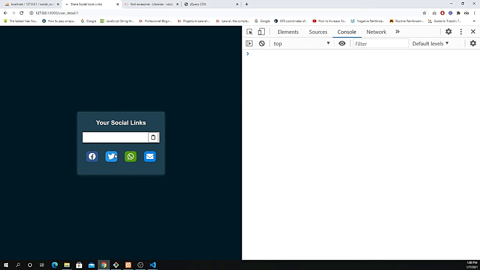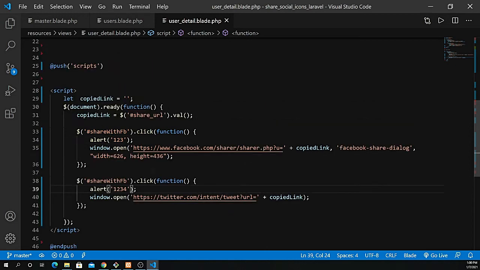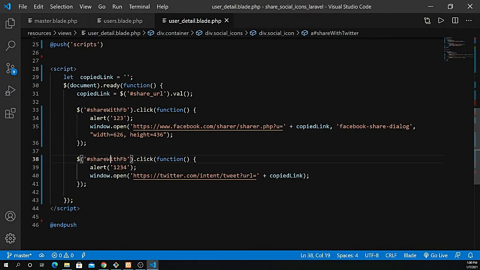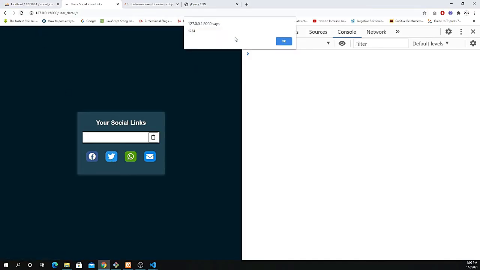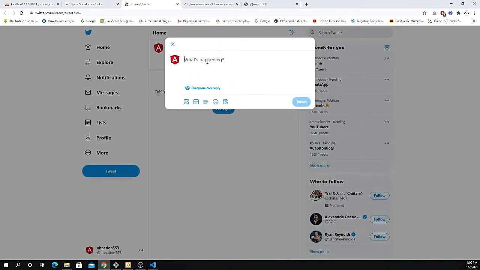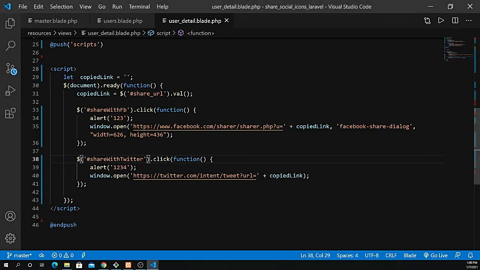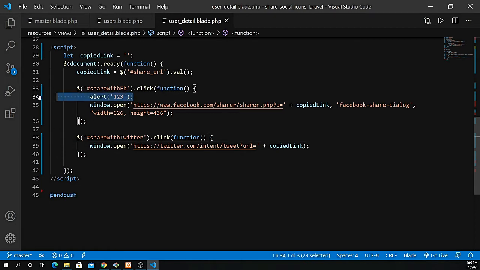If I go to Twitter, nothing works, and the reason why it doesn't work is because I haven't applied the ID. So let's grab the share with Twitter, save it and refresh that. Now if I click on Twitter, this is going to work, and now the whole complete screen appears, right? So there you can see it's open, and it's definitely empty here because we haven't gotten any value from the copied URL, right? So I'm just going to close that up for now. Okay, so we are good to go. We just remove the alerts, we don't need that. Everything is working fine.